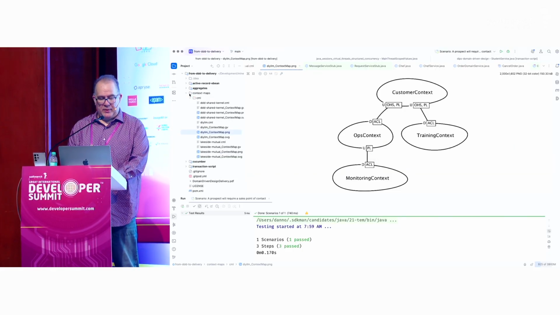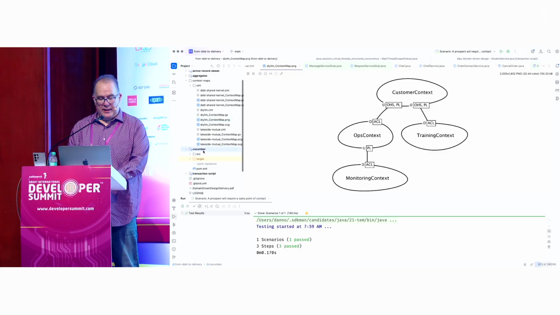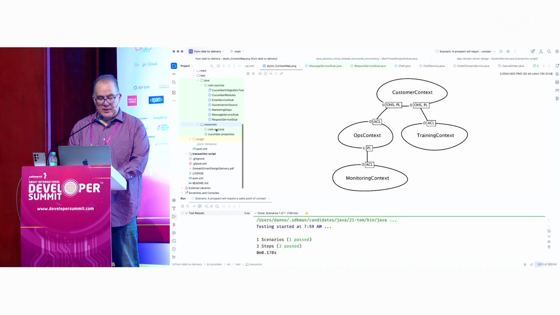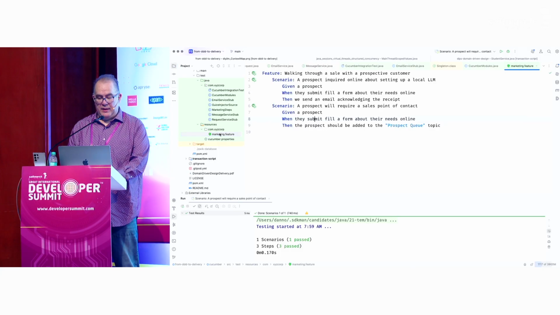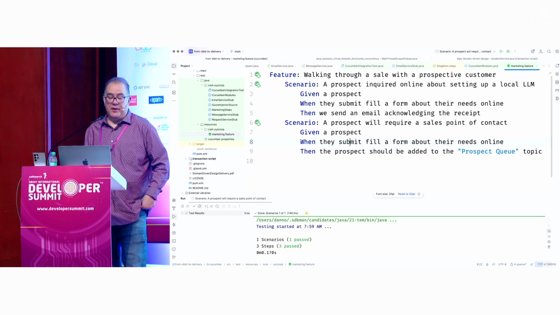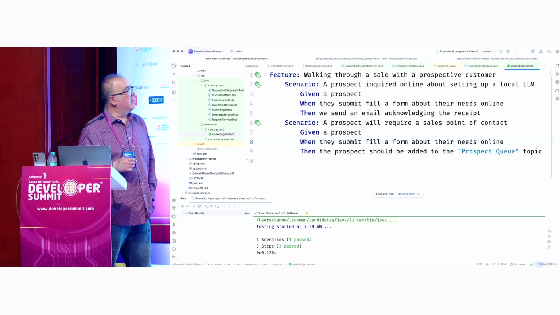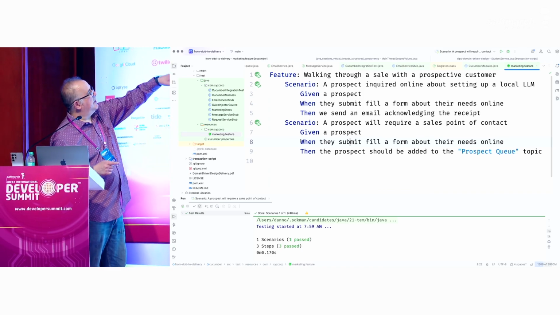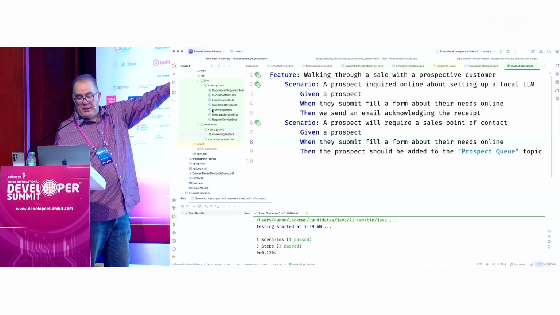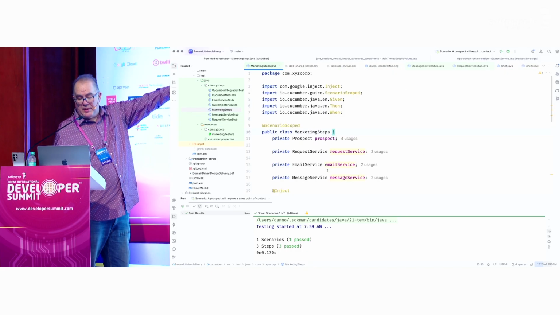Here's an example really quick of what Cucumber is. If you've not seen that one before, here it is. So let's go to resources here. And here's an example of that given-when-then that I was talking about earlier, right? It's runnable. IntelliJ has these nice little runnable items here. And then inevitably what that gets posted to are these marketing steps in here.